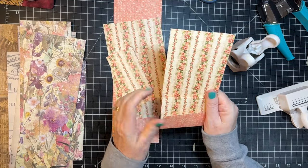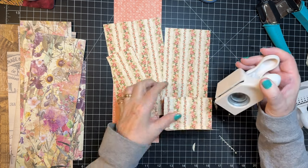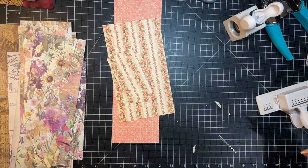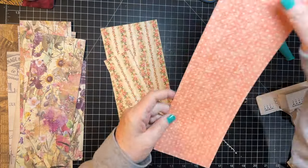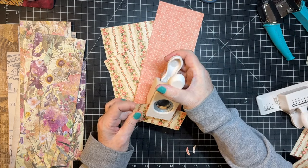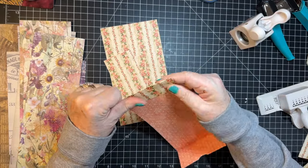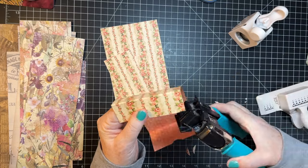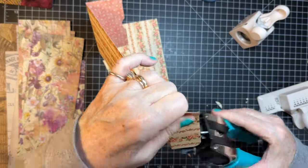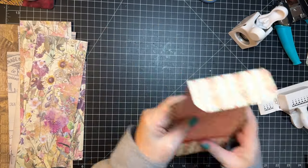That's a pretty one. I really like that paper. Don't use a lot of orange, but I don't know. I'll come up with a journal to use that on, no doubt. I always have to stop and think what's going to be on the back. I'm going to round the corners on this too, because this one's goobered. It's like the paper got smooshed in storage. Okay.